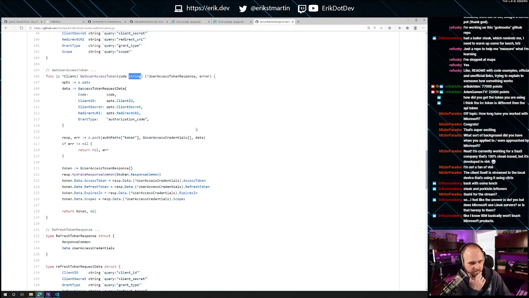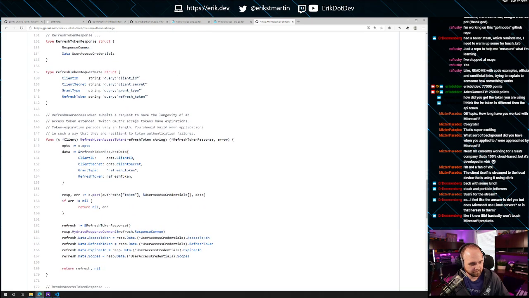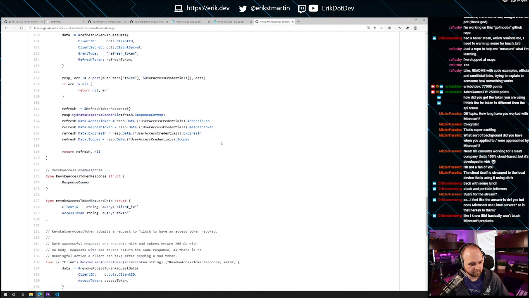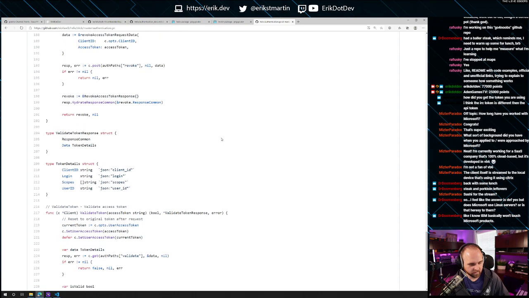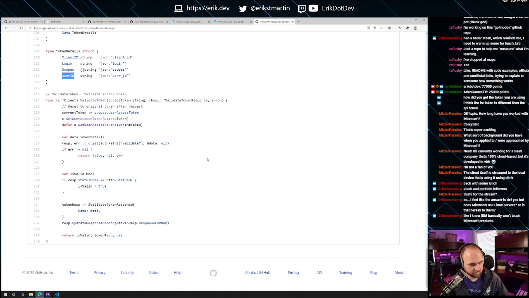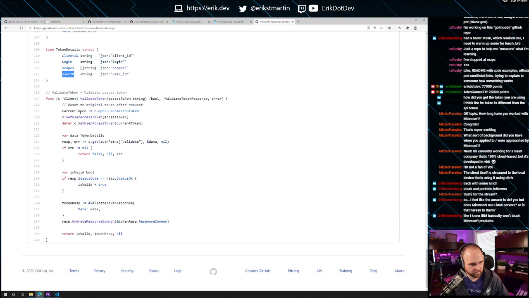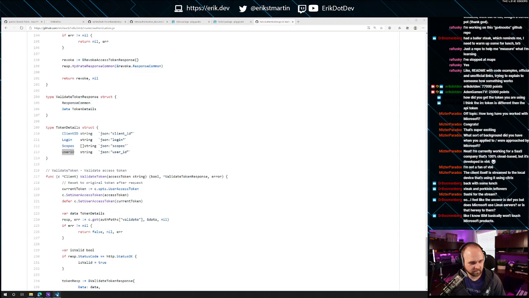That's going to be the code from the user logging in. That's not what we want. We don't want to revoke it. I wonder if we can validate this.